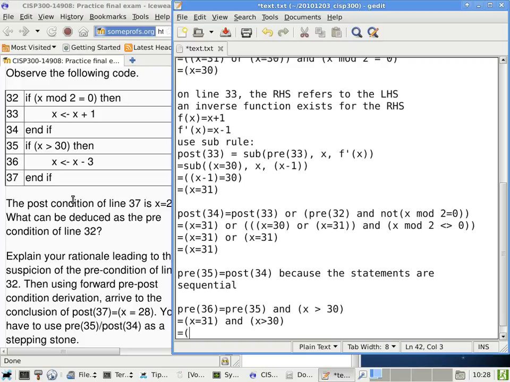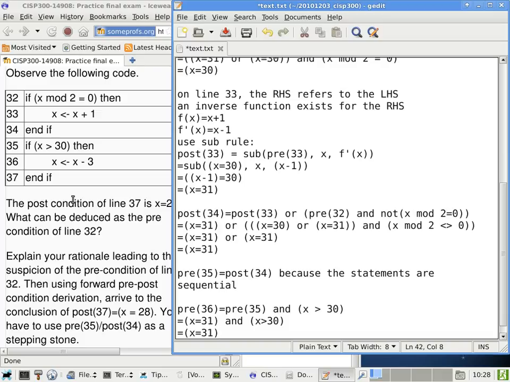Okay, look at it this way. An and is looking at the intersection of two bunches of stuff. The left-hand side specifies a single point on the number line. The right-hand side specifies from this point and on, everything. So what is the intersection? That one? X is 31. That's the only intersection of these two.